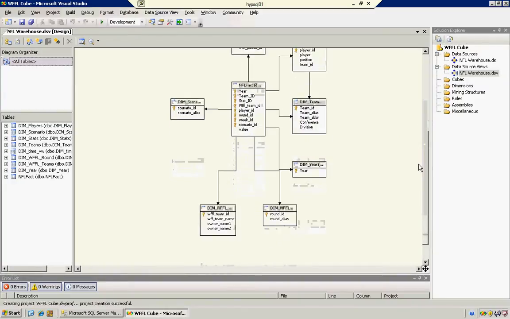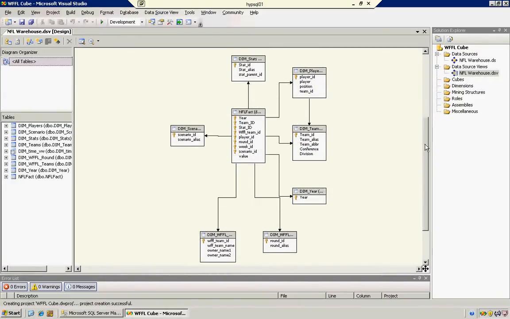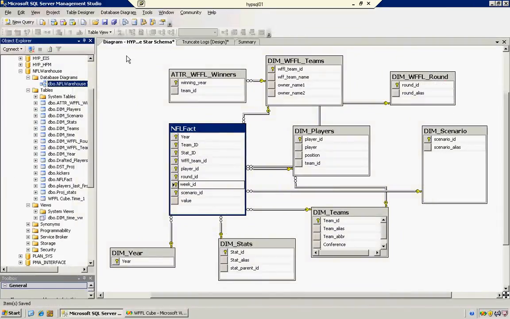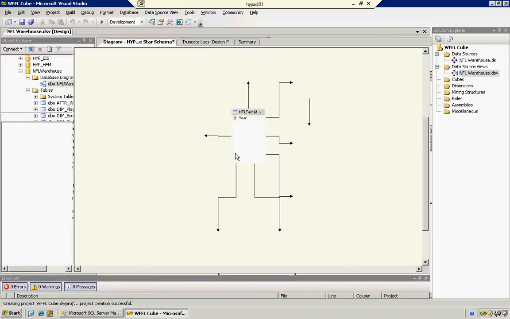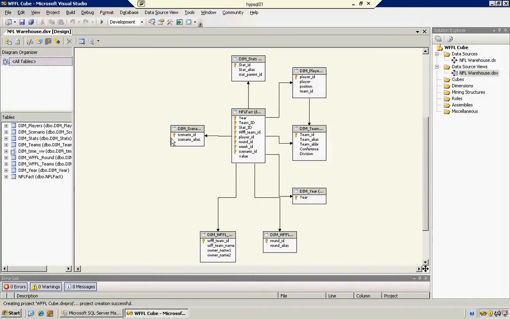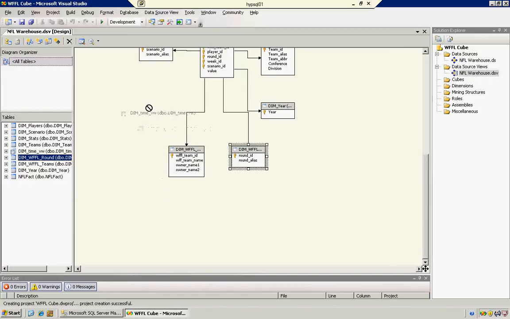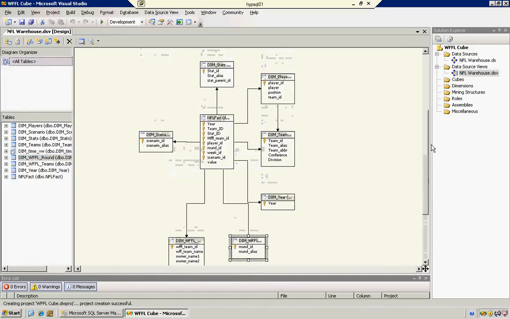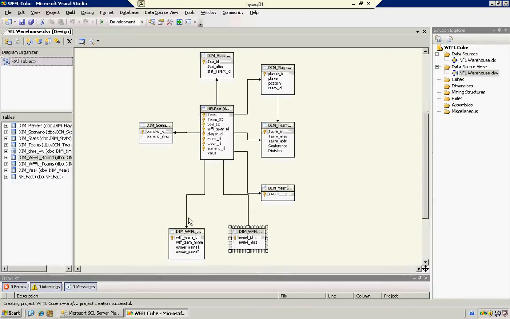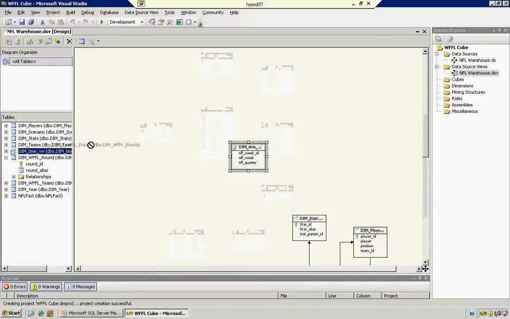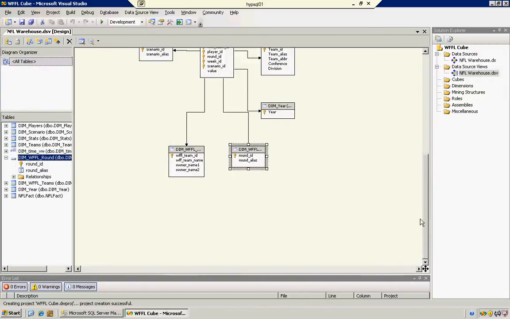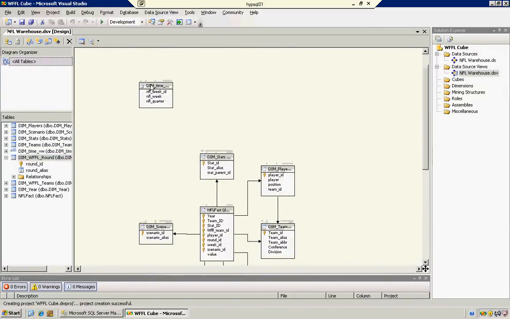It's going to build our data source view. And now as you see, we have the same star schema that we had in the actual SQL Server Management Studio. So it should look very similar. The one thing we're missing here is that time dimension, which is, of course, like I said, a view. So we're going to drag that in. Maybe we're not. Oh, it's already up there. That's why. Sorry about that. It's hiding up here, but it's not connected.